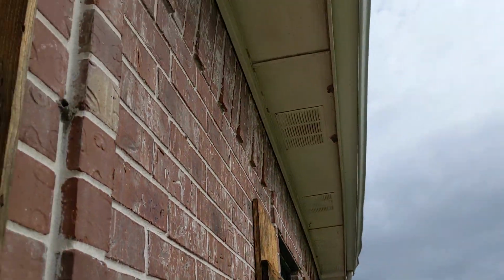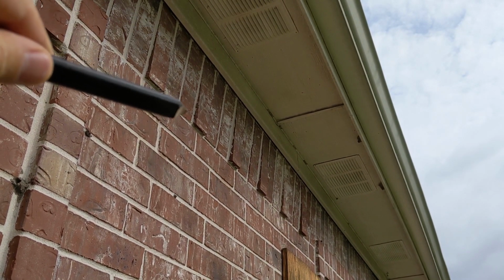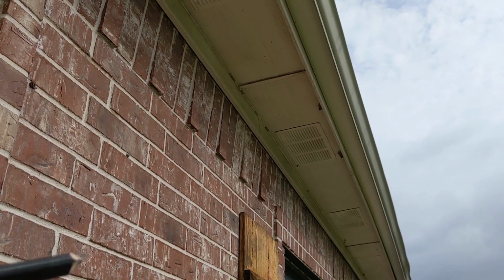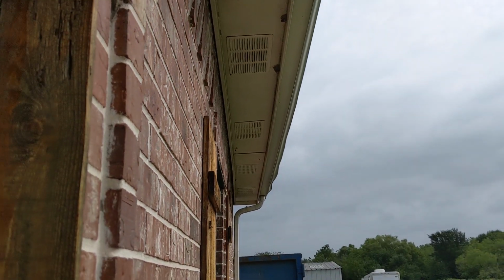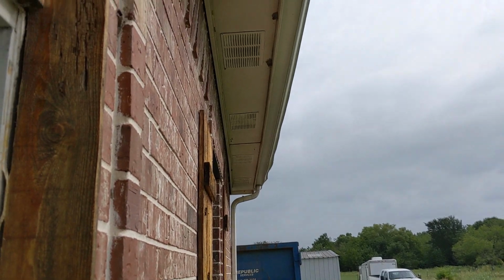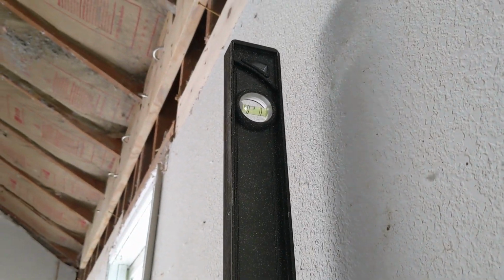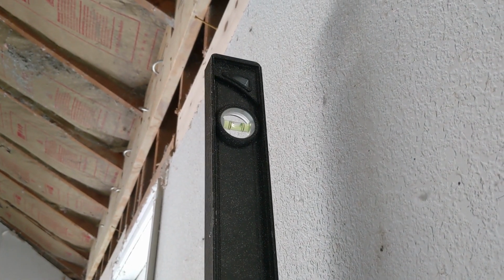Before we go in, you can look up and you can see these vertical bricks here. They're actually leaning out. Now, I'm not talking about the design from them being kicked out like that, but the brick is actually leaning. It's kind of hard to see on the camera, but they are popped out. Okay, inside of here, we've got over a 4-foot span, about 1.5 inches off level.